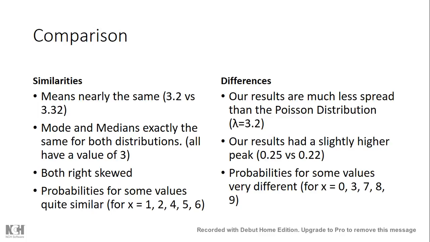Now, if you were doing a comparison in a test, we certainly wouldn't expect you to come up with all 7 of those points, but if you can get up to 1, you're going to get some credit. If you can get up to 3, you might be looking at some points towards excellence even. So it's just a matter of seeing what you notice. Okay, very good. So you can look at individual probability values, you can look at mode, median and mean, and look at the shape of the graph.